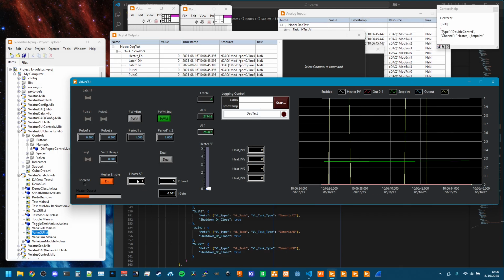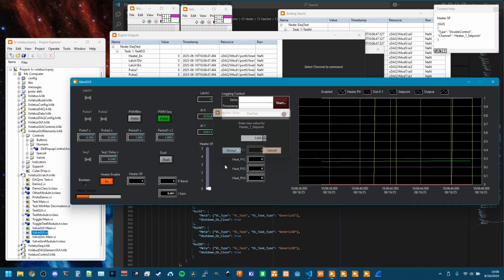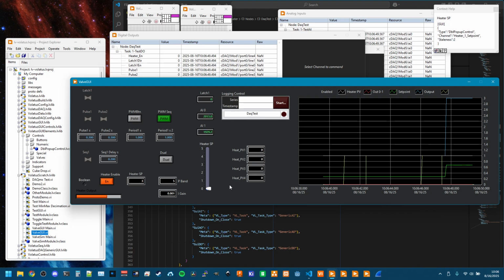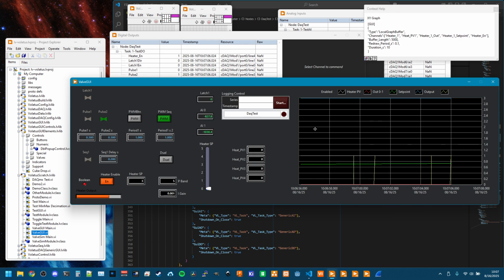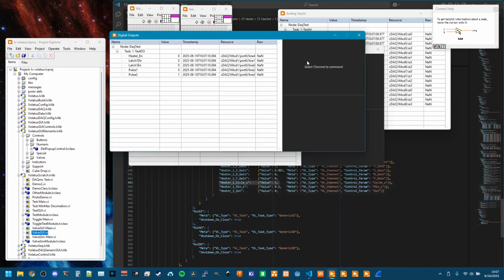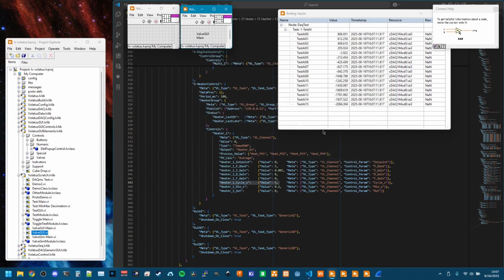But I want a slider to change this number instead of having to always type it in manually, just to demonstrate the capability. The other nice thing with how this GUI framework is implemented is as I change this one, this guy will update, and if I implement this one properly, as I change this digital control, the slider will update as well. So let's go ahead and get that started. So I'm going to close everything down.